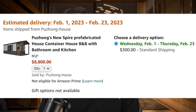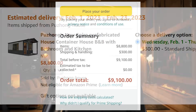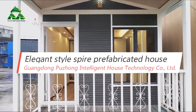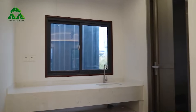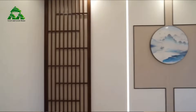So let's start with the Amazon listing. Here is what you're going to get: it is a brand newly constructed container tiny home. On Amazon, you can see the price at $8,800 plus $300 in shipping, and Amazon will not charge you any taxes. I've gotten it right up to the end of the checkout with my card and address plugged in — it's not going to charge you any taxes. So all in, $8,800 plus $300 would be about $9,100 to buy this tiny home from Amazon. I noticed there was virtually zero description and zero product reviews, and I don't think anybody has ever bought this on any platform.